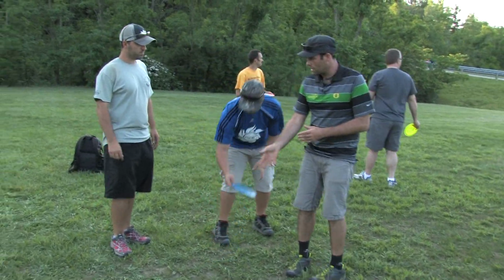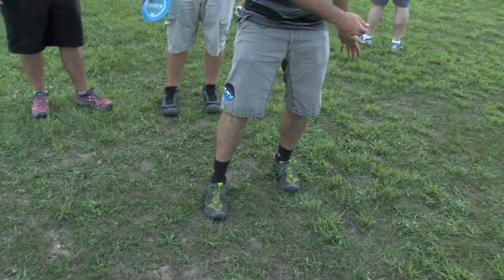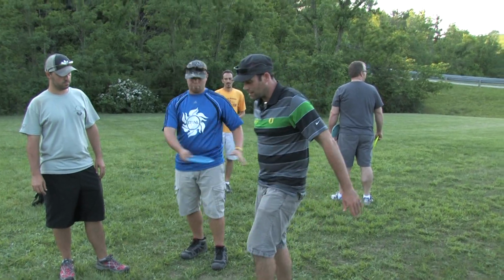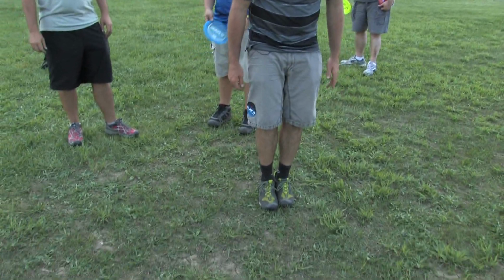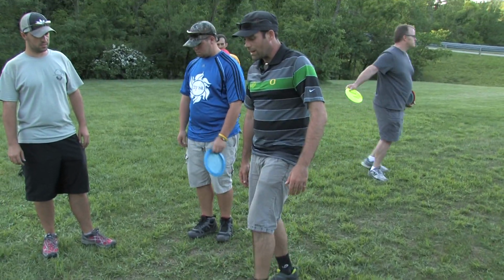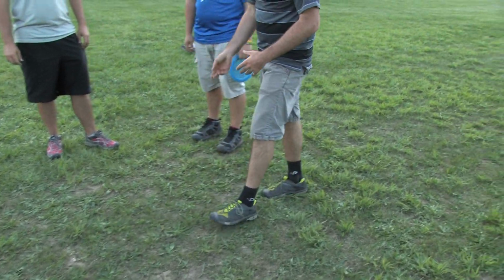With the first step, you're starting like this, right? So there's no turn, so you can't get any rotation. You've got to start facing the target and take the step into the turn. So you're starting on step 2, and you're just going right into the third step. You've got to add a step here to get to there, to get the momentum going.